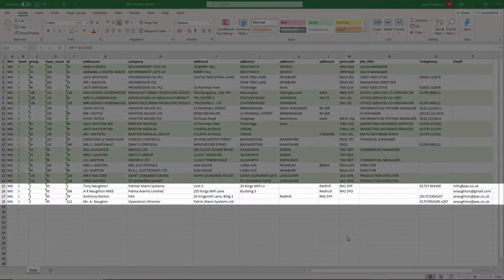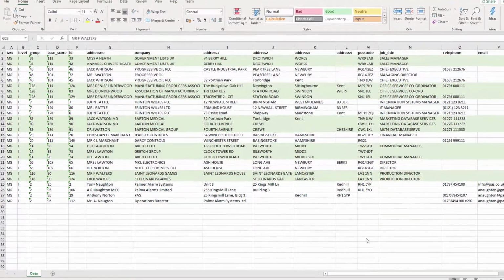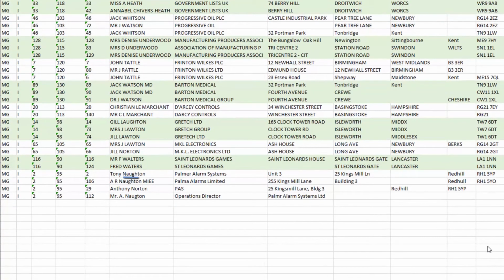Let's take a look at this particular group. Unlike the many pseudo-phonetic routines that are around, Matchit's unique phonetic algorithm knows that these names sound alike, as do these. Matchit detects typing errors such as transpositions and omissions of letters. Its user-controllable dictionary of names indicates that Tony is short for Anthony.